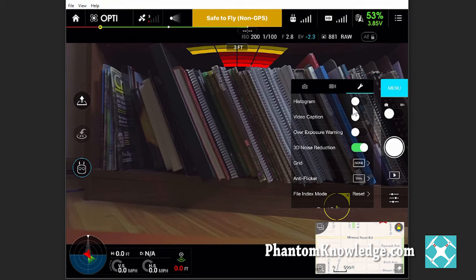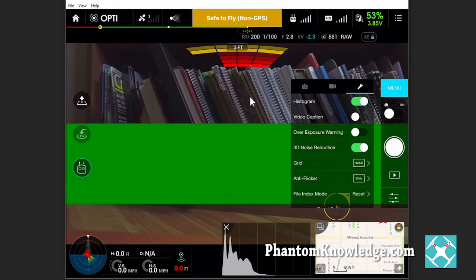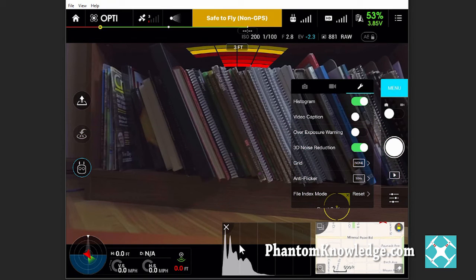The histogram is very important. This will give us information. Here's our histogram. I need to bring it down. So let's see if I can help you understand this. When the peaks are on the left, that means that we're seeing a lot of darkness. And when the peaks are way over on the right, that means that we're seeing maybe overexposure. Over here, it's like too dark. So what you really want is peaks in the middle.